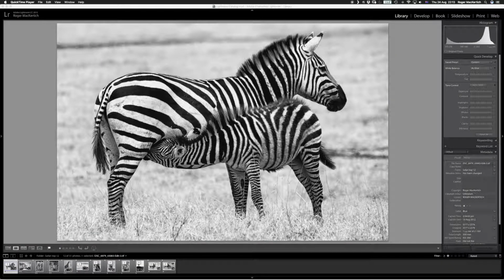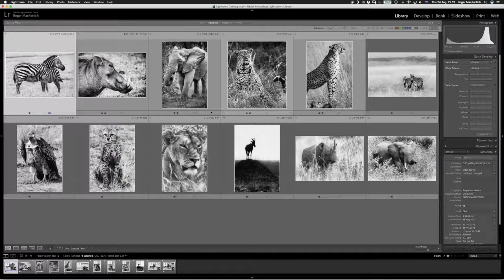And once you're back in Lightroom, just go through and edit the rest of the images so they have a similar sort of look to this one. So if I go back to the 12 images, you can see here they have a similar sort of black and white tone about them. I've selected 12 images because they would look good in a calendar.